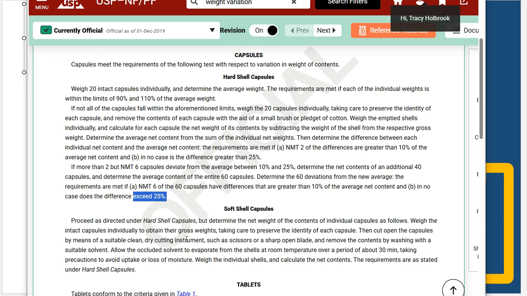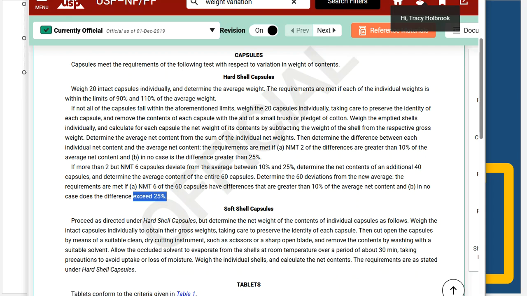So this is the story with hard shell capsules. Good news, if you did this in real life, your spreadsheet's going to be made. You key in the individual masses for the OGs. And then if that does not work out, you key in the masses also of the cleaned out shells. And then it will do all the masses for you. Everything gets updated. You're on your way.